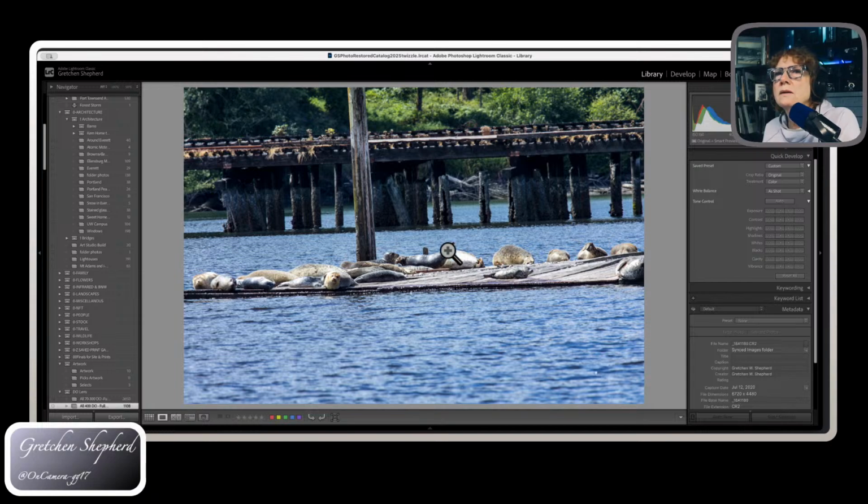See that one? They flip up. Rear flippers can rotate under the body and they use front flippers to walk on land. Their body size is generally large. They have ears. Do they hang out together?